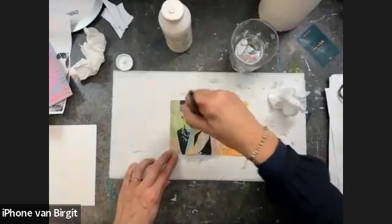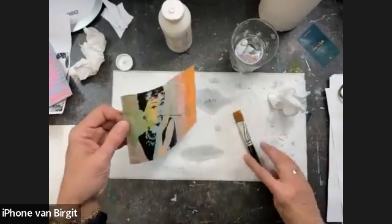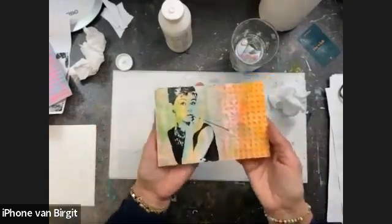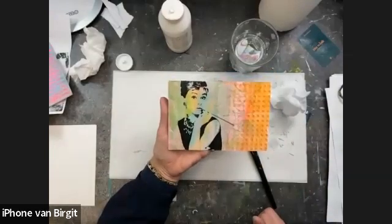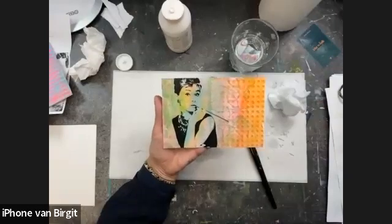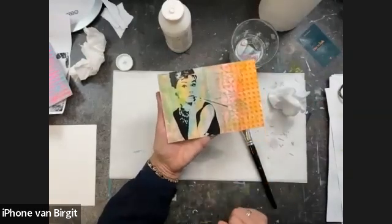Here's a good question. Does the transfer with matte medium work on fabric? It does. You can do it on fabric too.